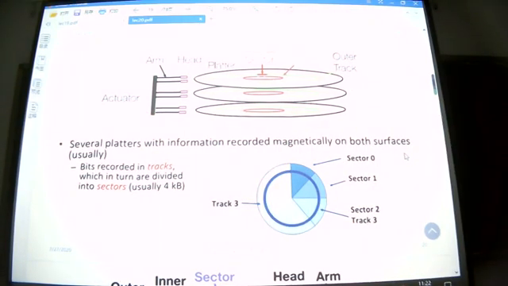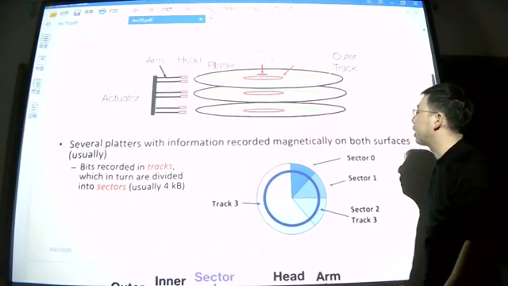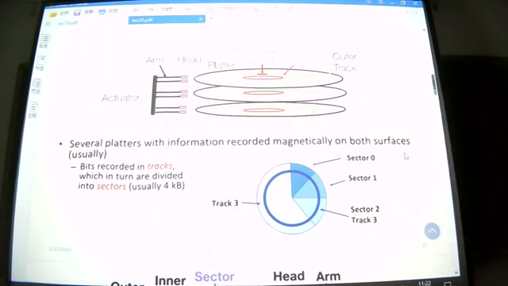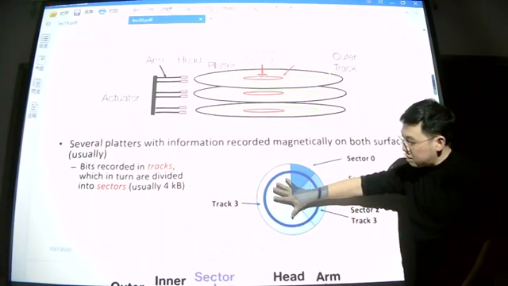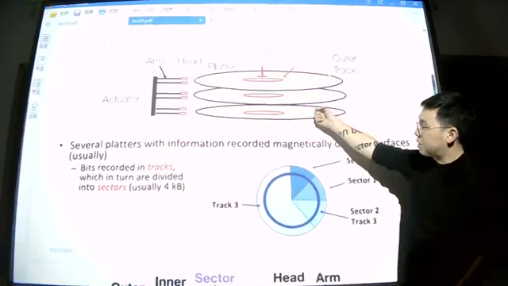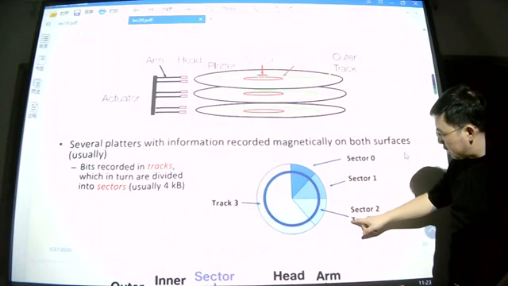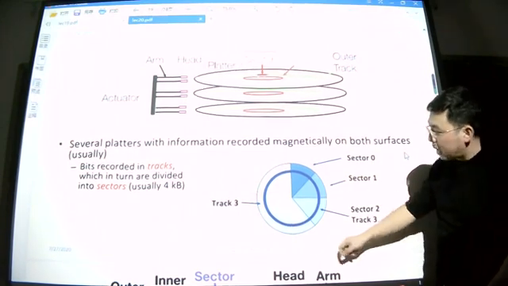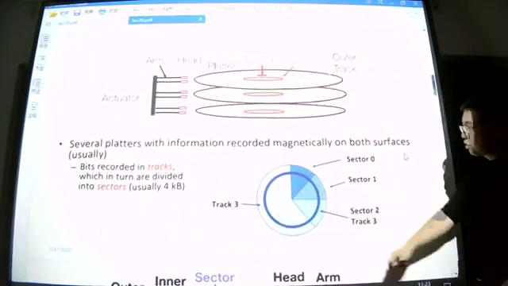So there are several platters with information recorded magnetically on both surfaces. Bits are recorded in tracks, which in turn are divided into sectors. A sector is usually 4 KB. Okay, this is one platter. In this we can see this is a sector, and this is a track.